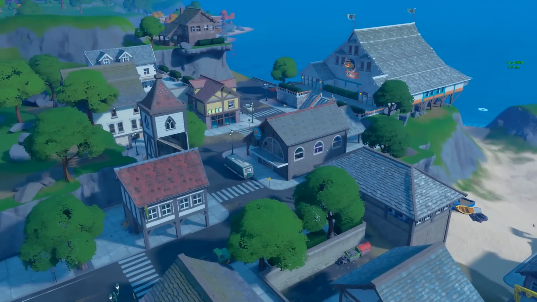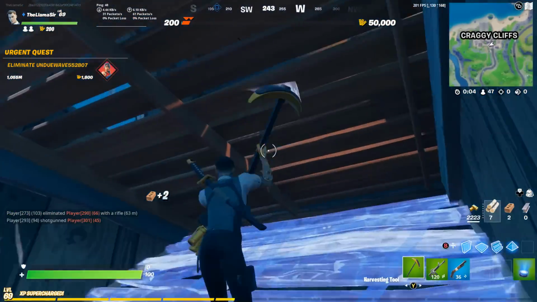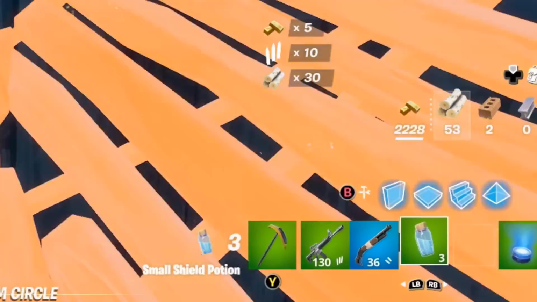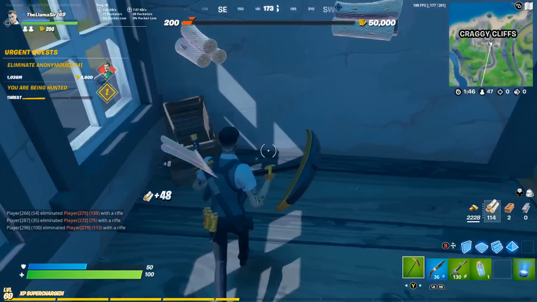So for example, I really like going over to Craggy Cliffs because nobody ever goes there and it's got so much amazing stuff. So again, just land and go inside some of the buildings to get loot from the chests and things like that. Perfect, we just got some minis. I would recommend getting around 6 minis after you've taken your first couple. Definitely helps a lot for later fights.